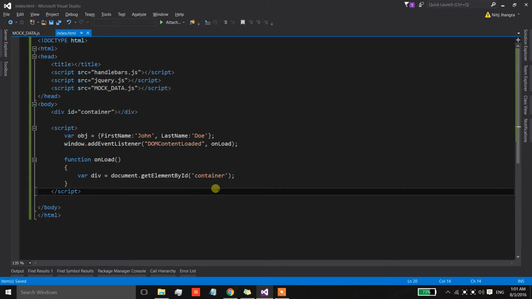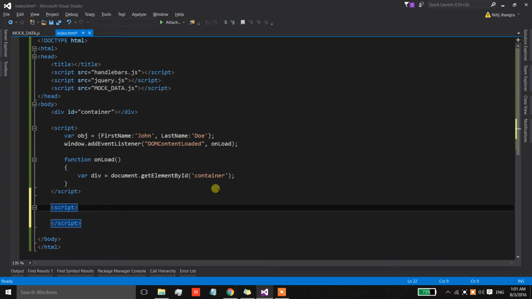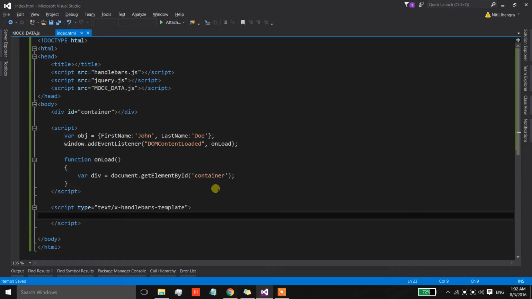Now when we work with Handlebars, it is always wise to store the template content in an external script tag, because script tags are not rendered on the page. But to also prevent them from being interpreted by the browser as script, we need to supply a type which the browser is not going to identify as script. As you can see, the type is handlebars template, so the browser is simply going to ignore the contents, and it will not attempt to execute the code written inside.